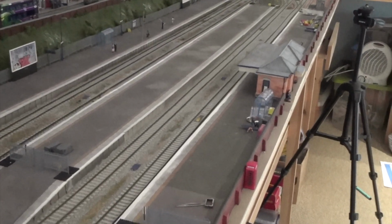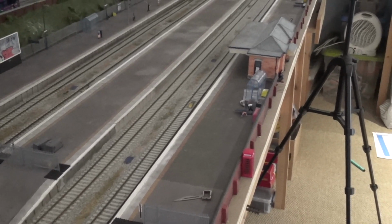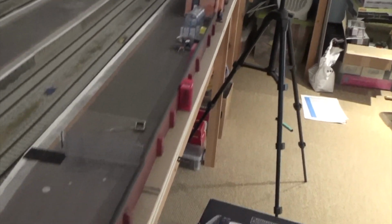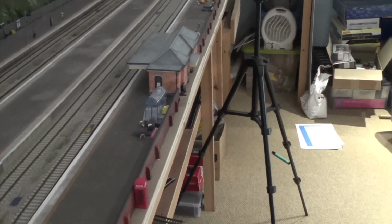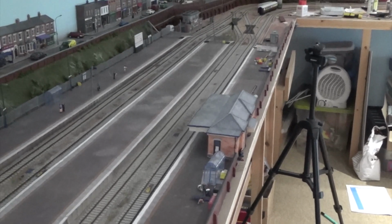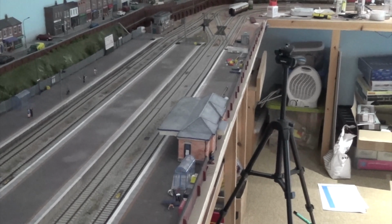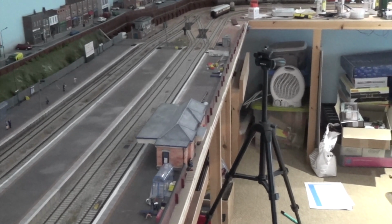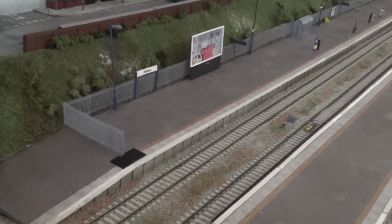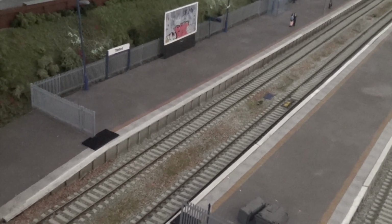Okay, so just looking at the station for a little while, as a high level overview, it's three platforms, and it's been that way for a while now. With the exception of putting the station building in situ, a retaining wall along the back and a bit of fencing, I haven't really done too much on the station up until fairly recently. There will be a footbridge which I'm building, and if you've seen previous videos, you'll have seen some of the progress on that. Haven't really got much further with that for the time being, but certainly on at least one of the platforms there has been some work, so I'll focus in on that. This is the platform that I've been spending a bit of time and effort around. It will be the relief line, so local services and freight will be coming through this one predominantly.